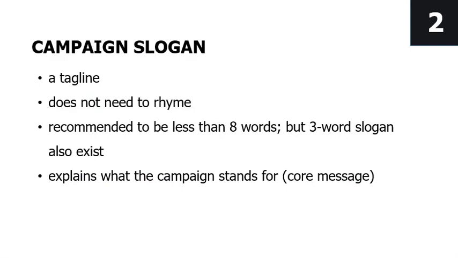Okay, the second one is the campaign slogan. Again, a slogan is a tagline. When you say tagline, tag, in English, means to go along, kasama ng campaign name. In the advertising world, for example, the brand name Nike, when we hear that brand name, we already know the tagline or their slogan: Just do it. When we hear the brand name Jollibee, we know the tagline, Bida ang saya.